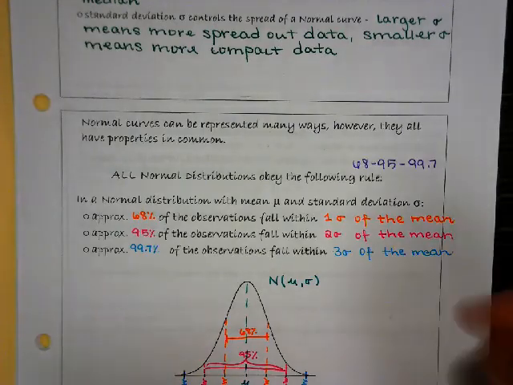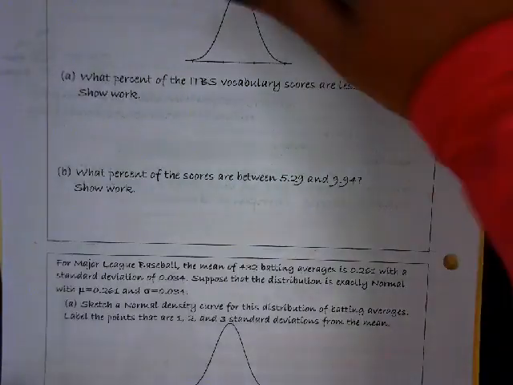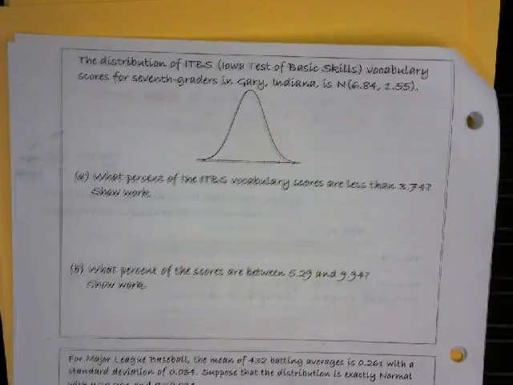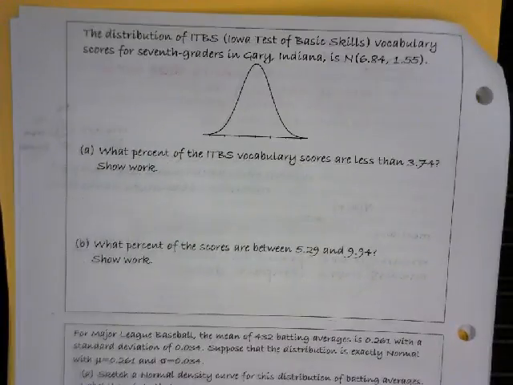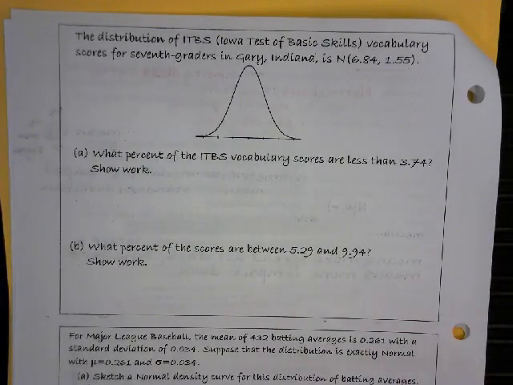So we're going to use that rule to answer some questions now. This is my favorite example, I think, the whole entire year. And I'll see if anybody picks up on it. Do you use that rule for like everything? Kind of. I mean, it never goes away. You should always remember it's 68, 95, 99.7.